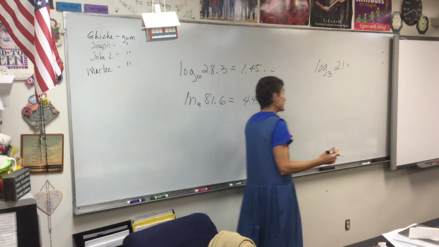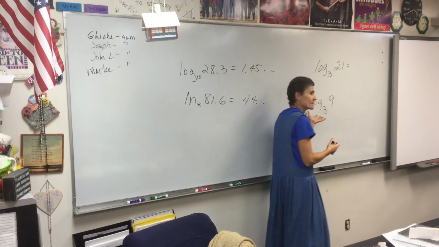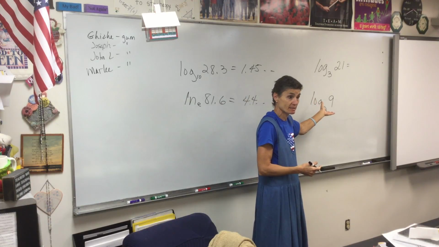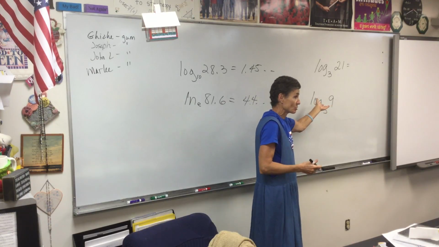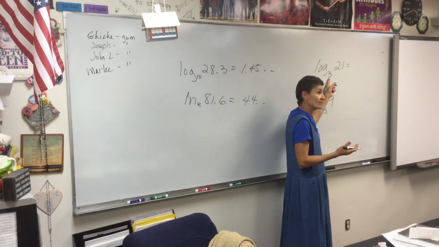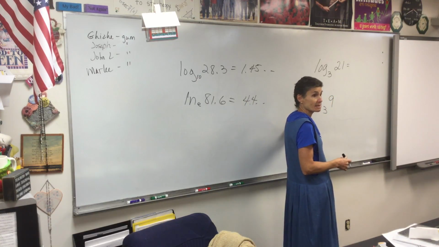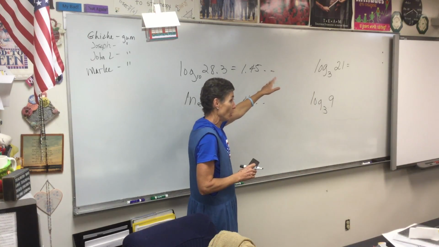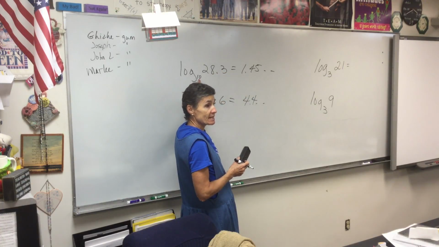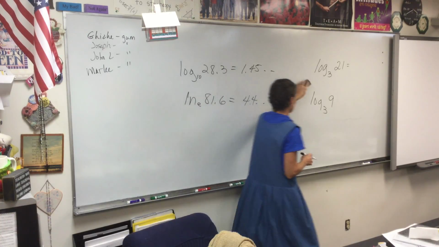Now, sometimes I don't need a calculator. For example, on the quiz, we had the log base 3 of 9, or problems like that. I don't need a calculator for that because I know that 9 is 3 squared, so the answer to this would be 2. It's only when this number isn't a power of that I'm going to have an issue, right? So we're going to need to do what we call a change of base. If I want the value of the log base 3 of 21 for some reason, I need to change that base either to a base 10 or a base E, because those are the bases my calculator will accommodate.